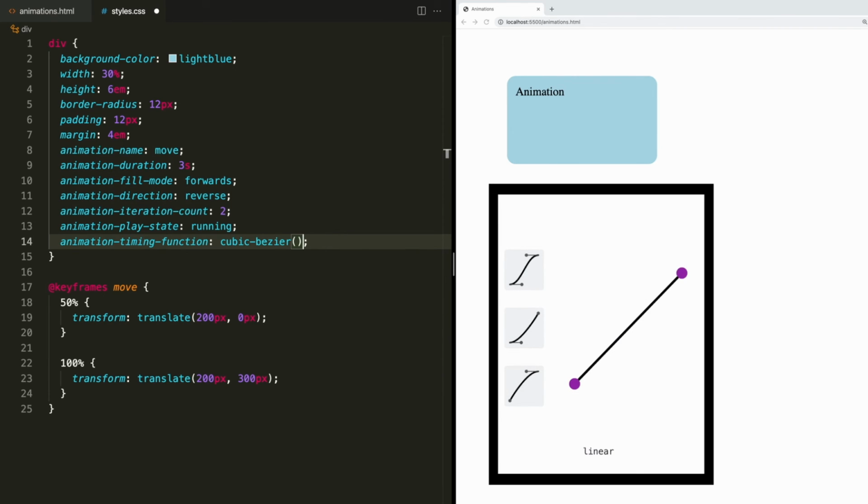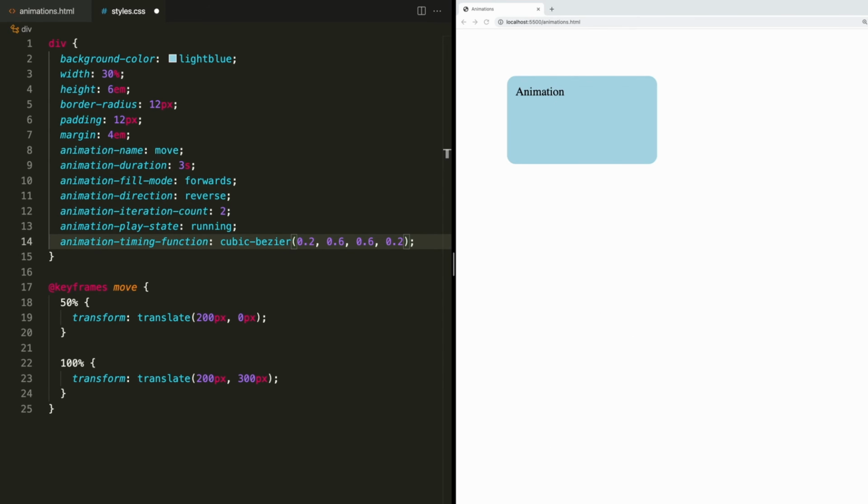The steeper the slope in the function, the faster the animation will run at that portion of the animation. And these functions default to a linear function with 2 points, one being the origin and the other being 1, 1. And then in the cubic Bezier CSS function, we define 2 sets of xy coordinates in the range of 0 to 1 that determine the rest of the points that make the shape for the function. So for example, we can set the first point to 0.2, 0.6, and the second point to 0.6, 0.2, and this will create a somewhat interesting function that slows down in the middle. So now when I save this, you'll see the animation changes to follow this new timing function curve.